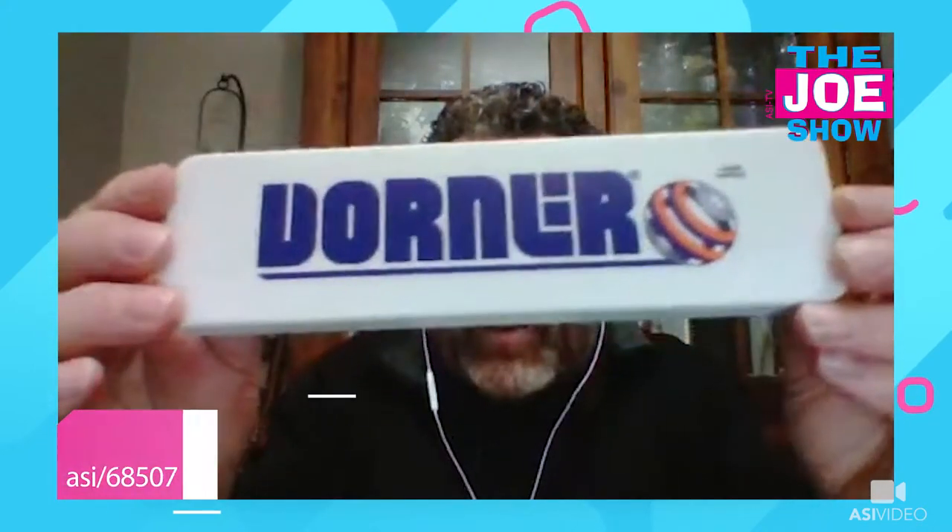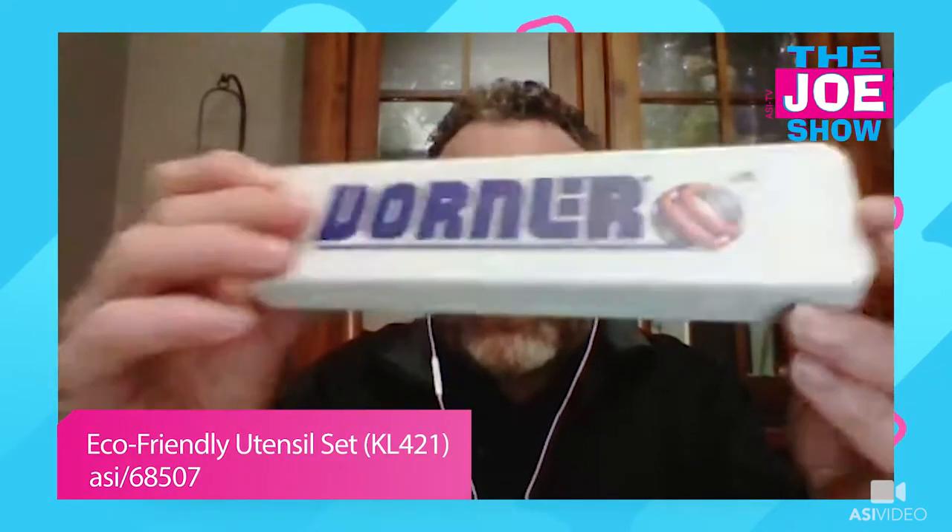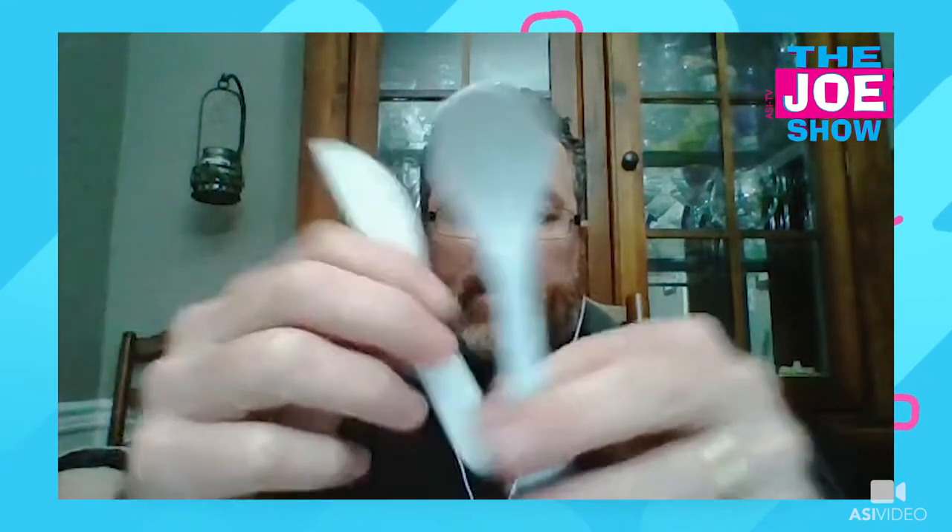So what I want to show you here is a utensil set. This utensil set is made out of recycled material. It has inside a fork, a spoon for granola and yogurt or soup at lunch, and a knife for cutting up your salad. It has its own container. This makes a great gift for students and business people because they have their own utensils — you don't have to worry about taking plastic utensils out of a big shared holder that everyone else has touched.